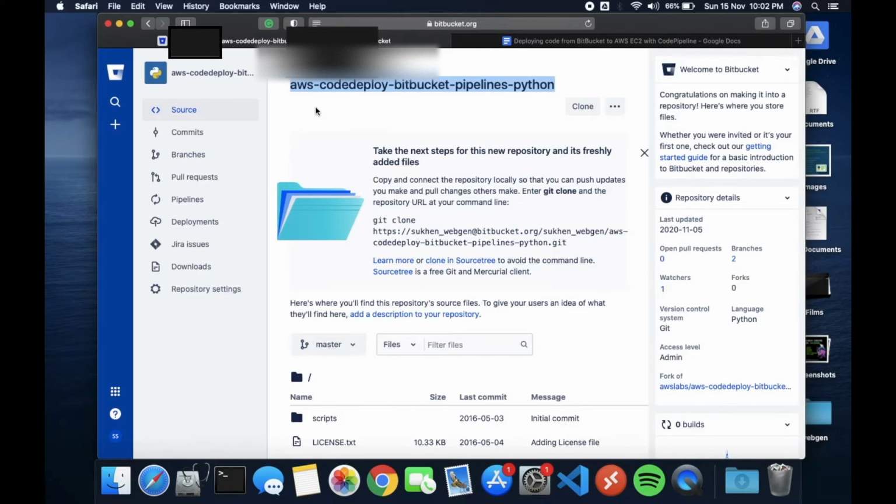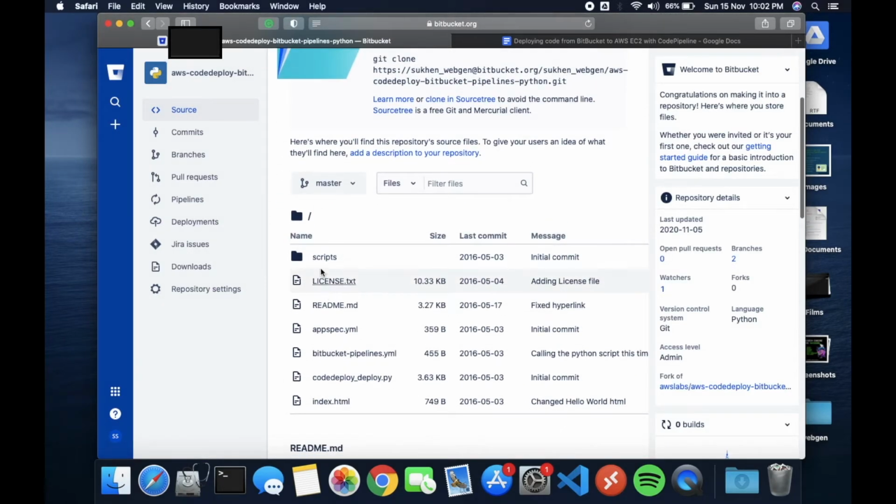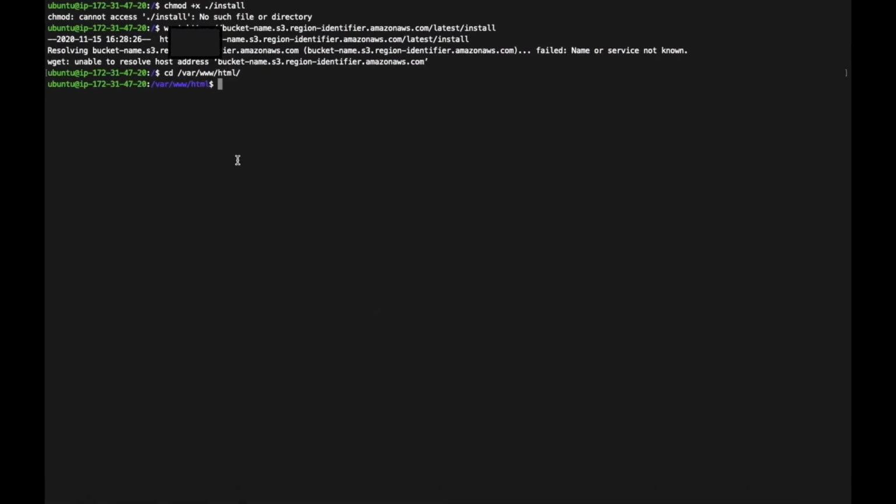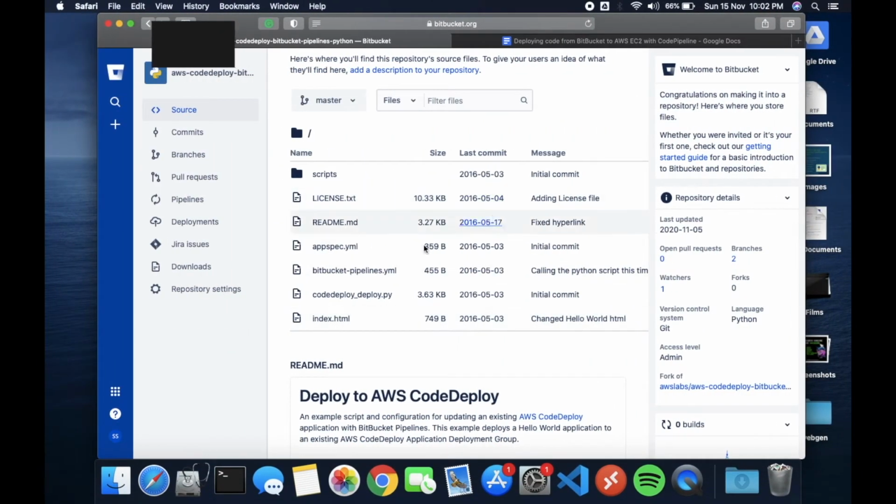Go to this repository and you can find some files here. Download all these files and put them on your EC2 instance, in your web application directory, so that all these files will be saved in your web application repository.